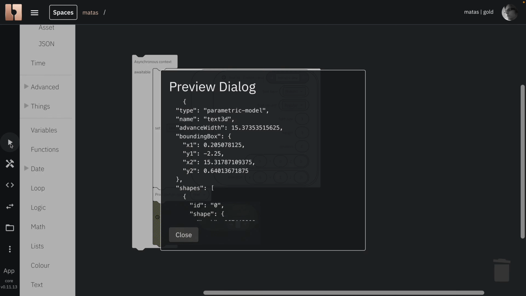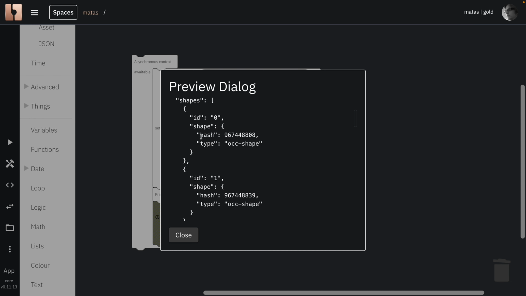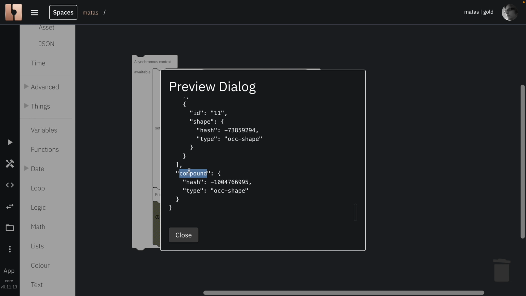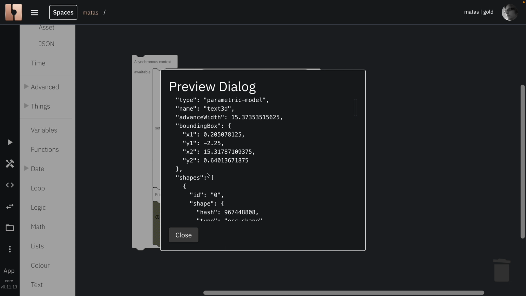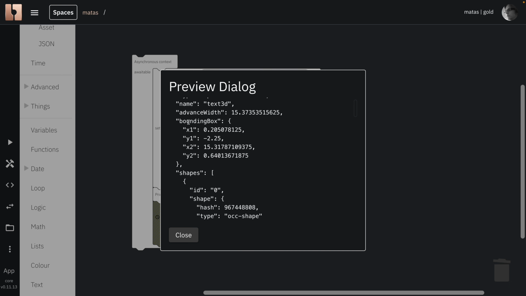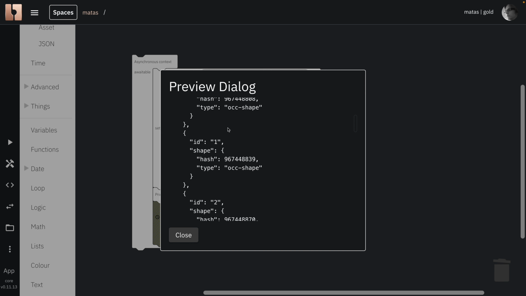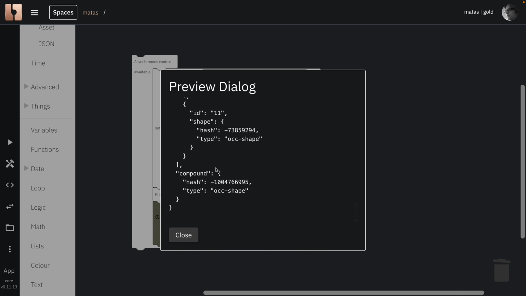So let's hit play, and you see the JSON that is representing this whole thing. And this is a property mix that we can use to our advantage. We see that the text has a bounding box defined by x1, y1, x2, y2. It has shapes for each letter in the list, in the array, and it has this compound property.